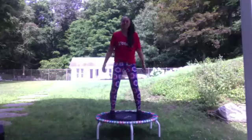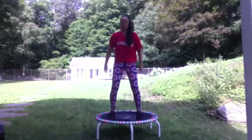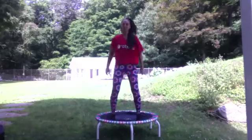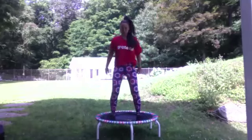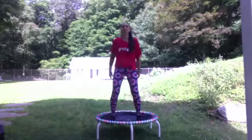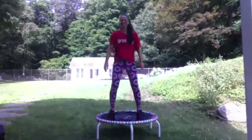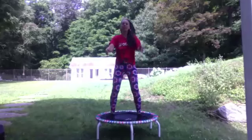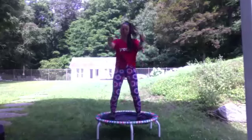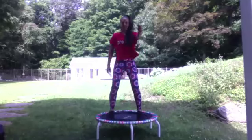Okay, you know how when you walk, your arms naturally go front and back? Just let your arms naturally swing front and back with every downbeat. Try to swing them together, so both front, both back, both front, both back. Good. And then you can change the arms any way you'd like. It's a little bit of brain work, but you can do arms opposite.